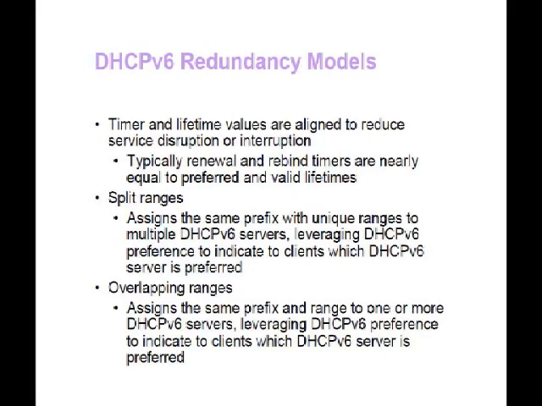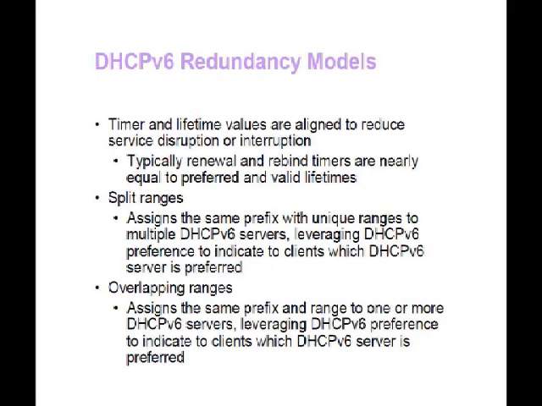And one of the things that we noticed about this approach in particular is we had to make it so that the preferred, the valid, and the T2 timers are actually very close to one another.